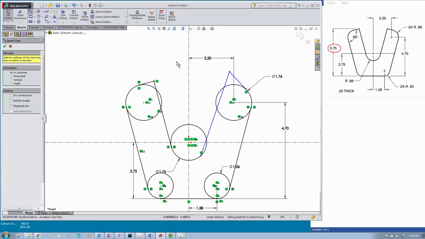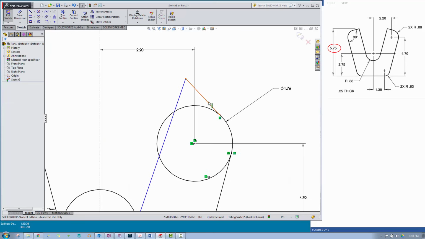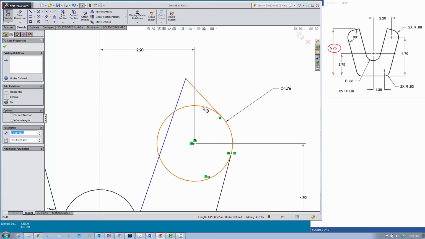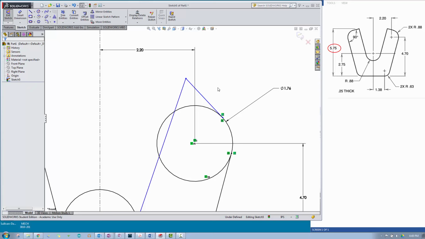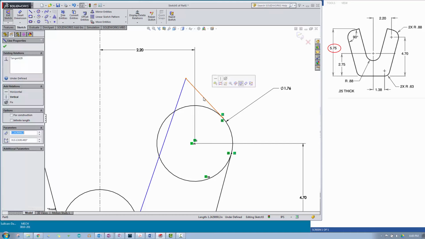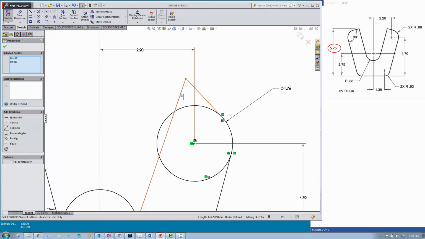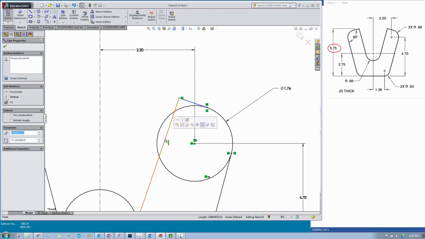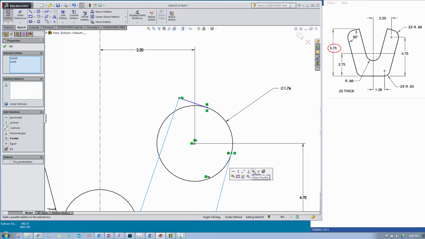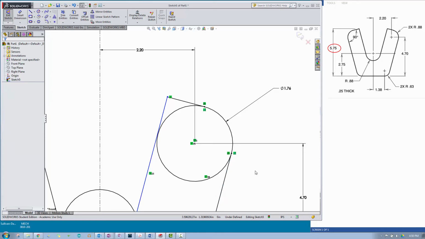So now I have 3 relations to put in. So right click, select. So left click, control, left click on the circle, select tangency. Now I just left click somewhere in the area out here. So left click to select, control key, left click to select again, and from the pop-up menu, make perpendicular. And lastly, left click on the line, control, left click on the other line, and select the parallel constraint.